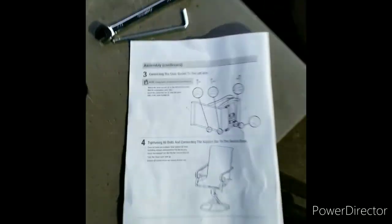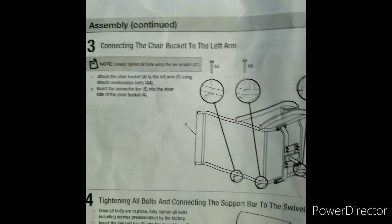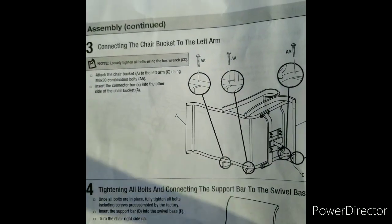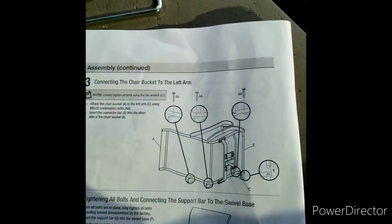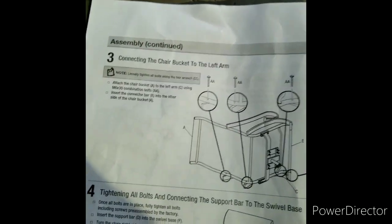Now, I was skipping a step because it comes with 2 other pieces. I needed to figure out what that is. What this is, that's back to step 3. Inserting the connector bar, part E, into the other side of the chair bucket. So let's see. Yeah, here we go. That's going to go in there, and that's going to go in there.